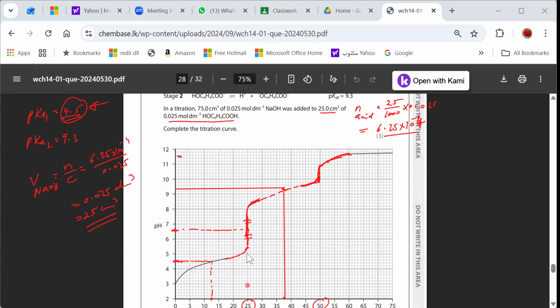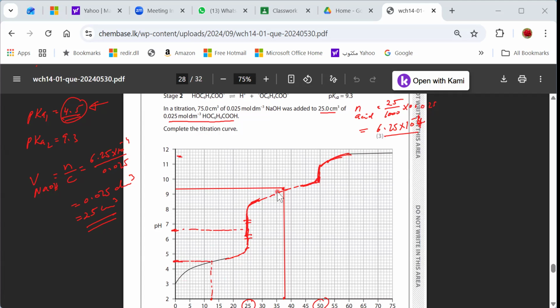So we know that the first equivalence point is at 25. And so if you draw the curve, if you draw a line here, there is no part except this part to make it a curve. And so at the 6.5, the distance here must be nearly equal to the distance above it before you start the second curve.